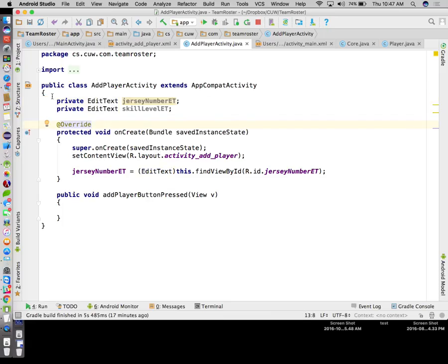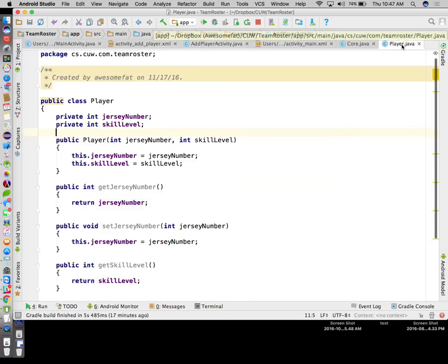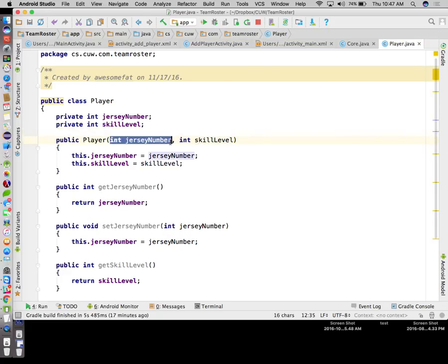All right. So this here is not required because we will end up finding jersey number upon looking, because we do not have a local variable here that conflicts with it, as opposed to over here in player, where I purposely named my local variable jersey number because that's what we take in. We take in the jersey number. So shouldn't we name it jersey number? We shouldn't necessarily arbitrarily name this guy differently than we named him up here, because they mean the same thing.